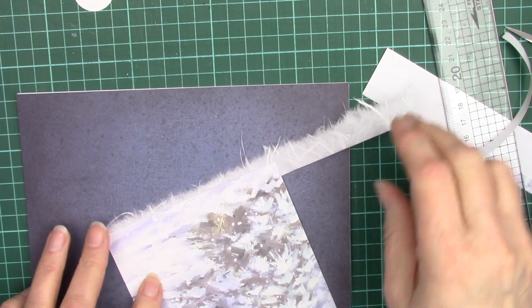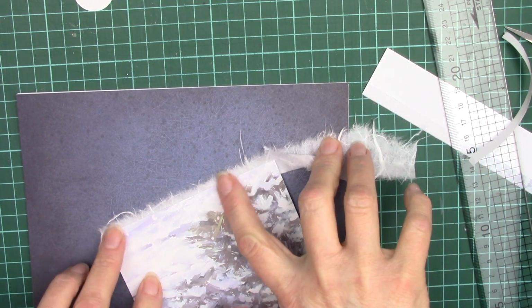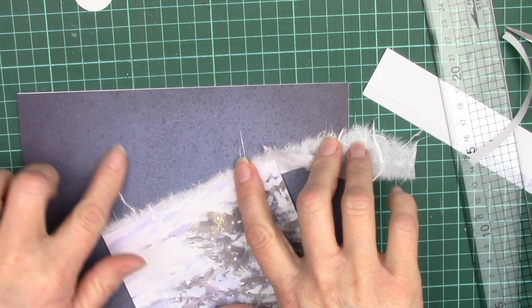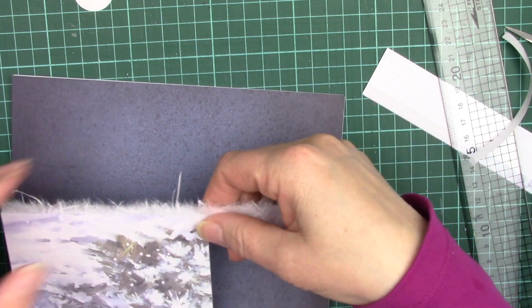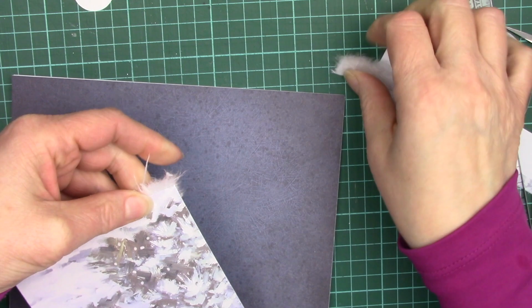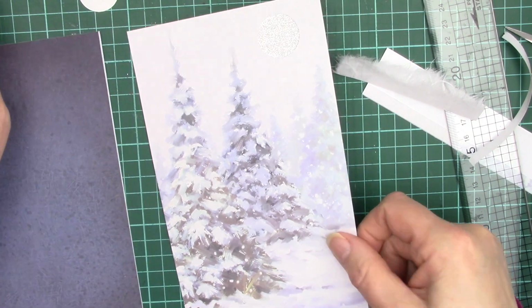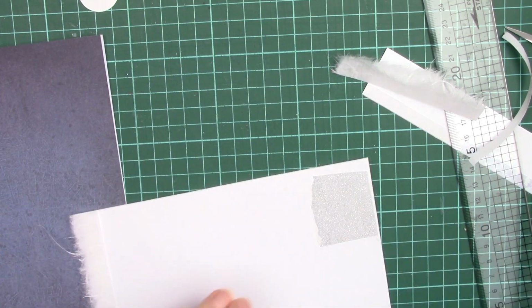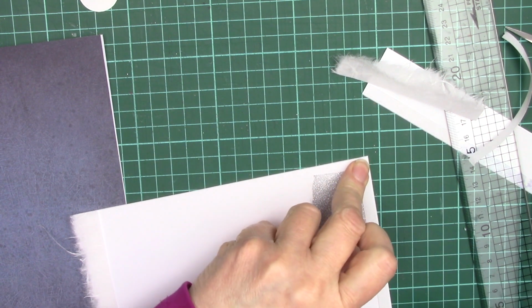So you can see, instead of one layer, the 2 layers, that's how one layer would look, and the 2 layers just has more depth of white. It looks nicer. And for this, I would tear it. We want to keep the fluffy going, not straight neat edges at this stage. And then we're going to do another one at the top. We go straight over the glitter that we put there.